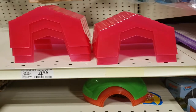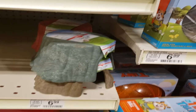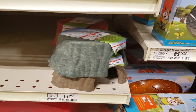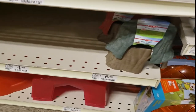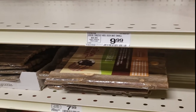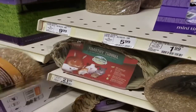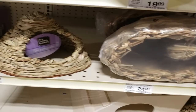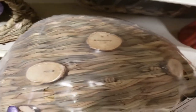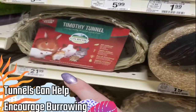Over here there are plastic houses — not good for your gerbils. The KT Tree Trunk Hideout should be avoided too since it's made from poly resin plastic; they will chew it and it's not safe. These logs, however, are super safe and I use them often. The alfalfa tunnels are great too — my gerbils love them — as well as the little woven hides, which are really great for them to use.